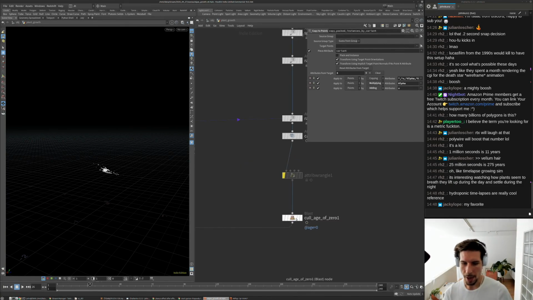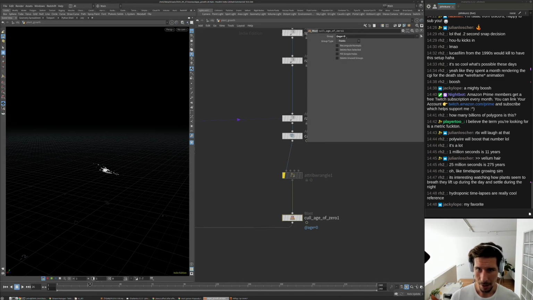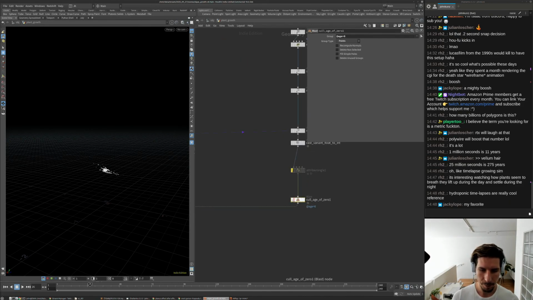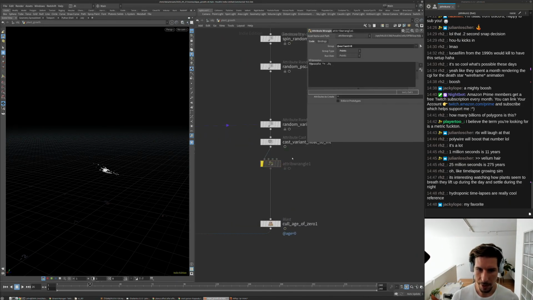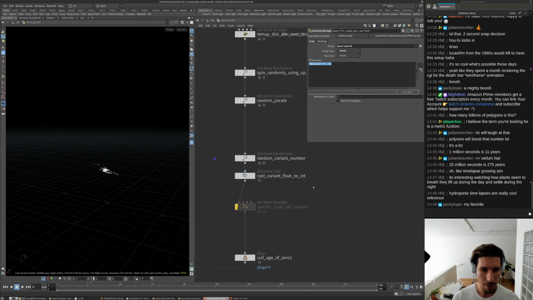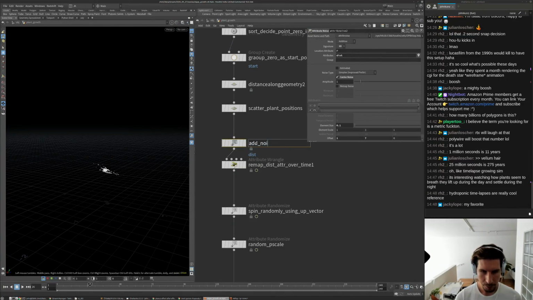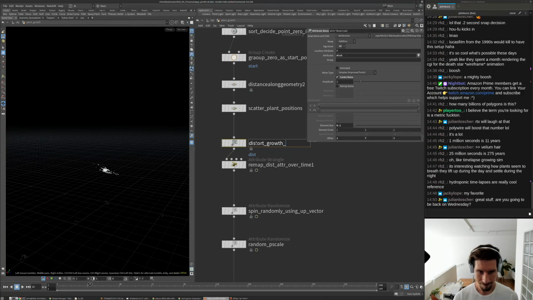So yeah, again, this is kind of a hack or a trick. Basically, anything that hasn't started growing yet, just delete it or turn it off, just to speed things up so we're not making as much geometry. This one is basically specific code per variant. So if you wanted to single out a specific style of plant and modify it or adjust its appearance in some way, let's just say add, maybe, distort growth animation.